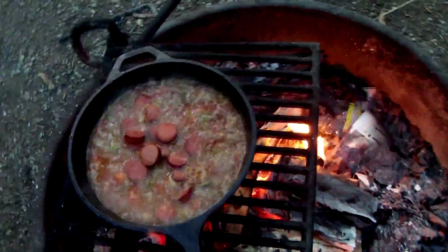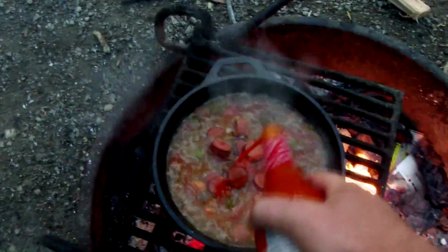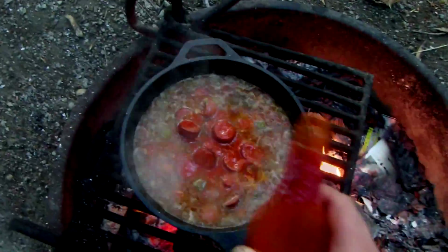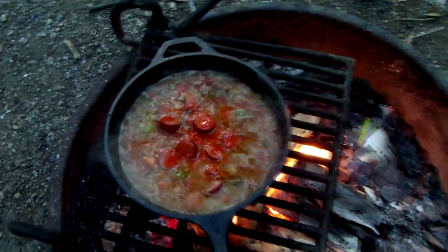And then this is where you add the hot sauce too, however much you like. I like quite a bit, so there you go. And that's it. Stir it up and cook another 5 minutes. It'll be done.